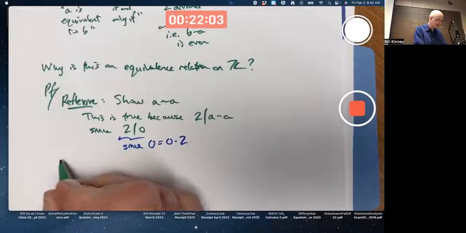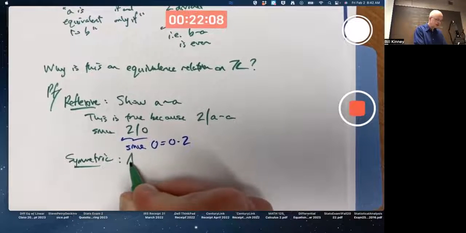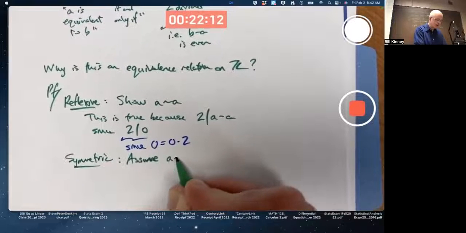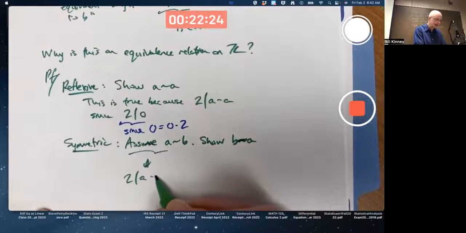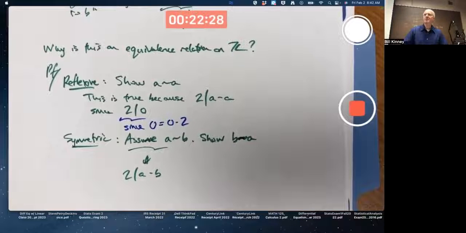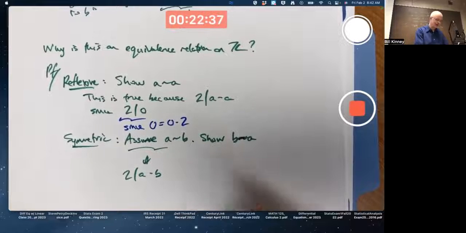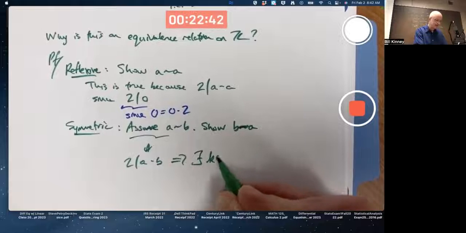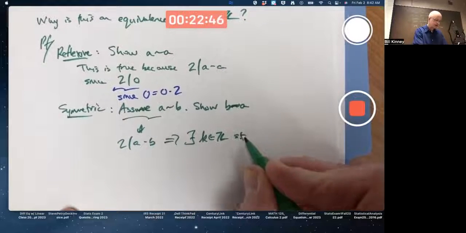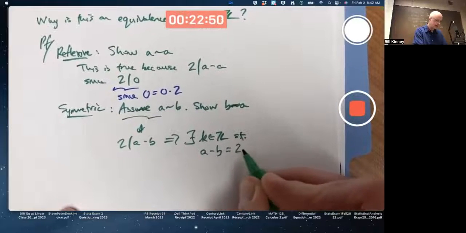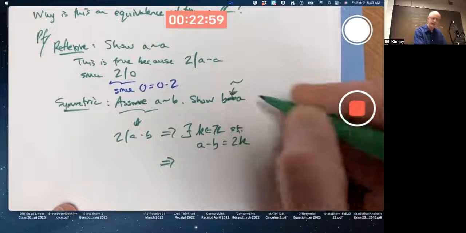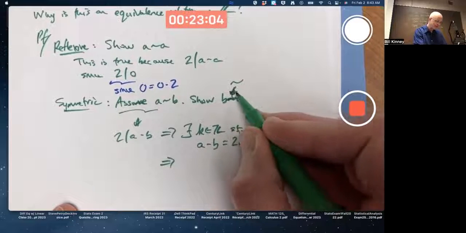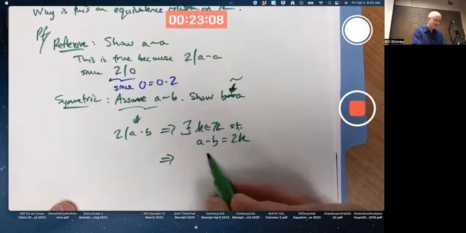What about the symmetric property? Assume A is equivalent to B. Show B is equivalent to A. This assumption means two divides A minus B. A minus B is even. I've got to show B minus A is also even. Well, isn't that obvious? Yeah, but you have a little reason. This implies there exists an integer K, say, I like to make my little K's cursive, such that A minus B equals two times K. What do I want to show? I want to show B minus A is even. This, by the way, is a little equivalent symbol. I didn't do a good job of making it. And I didn't do a good job of making an arrow there.